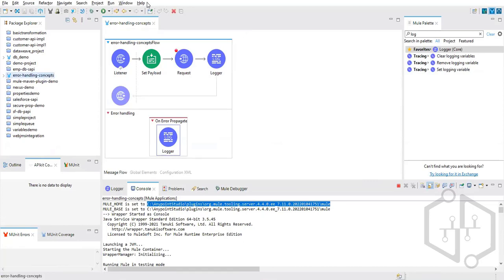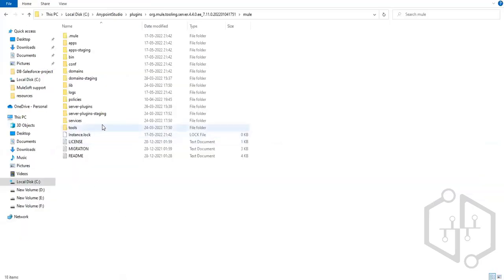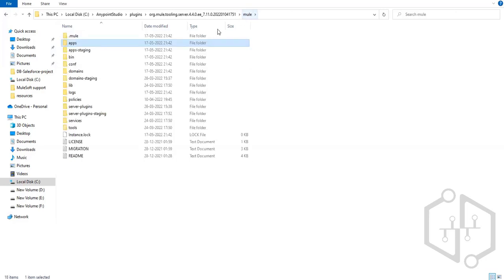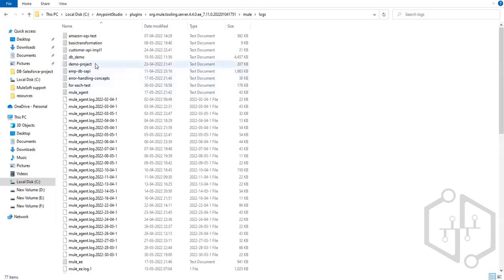Now inside the apps folder, error handling concepts, there is a file. Inside this one, find the logs. You can find the error handling concepts log. This one. Okay, this is the file actually.